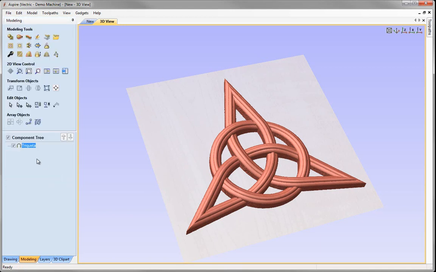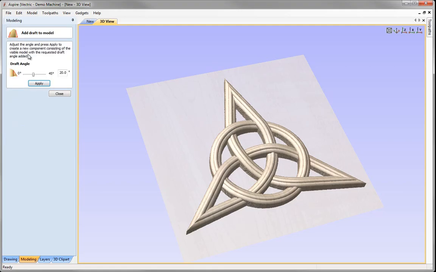I'm going to hit close and just deselect that. We're going to come up and click on the icon to add draft to model. This is going to just add draft to all visible components, so essentially what you can see in your 3D view. So you don't select anything in order to apply this function, you just need to make sure the objects you want to add draft to are currently drawn in the component tree.